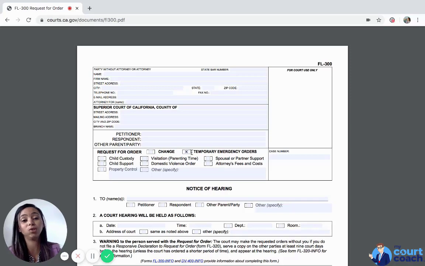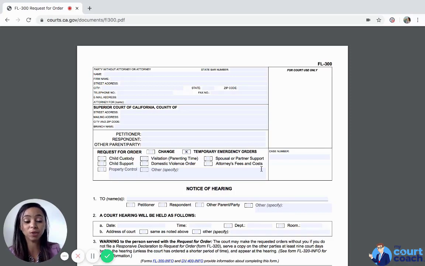And the reason being, it's supposed to notify the other party that temporary emergency orders have been made, and we're going to come back a second time at this day and time and location and further argue the issues underlying the temporary emergency order.